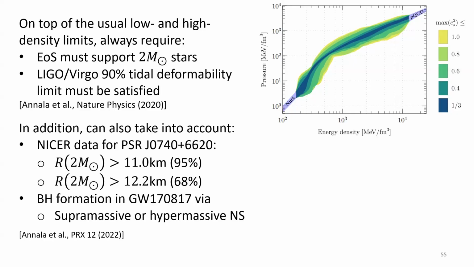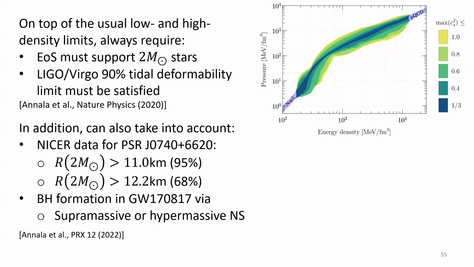Also, as I mentioned, we know with very high likelihood that there was a delayed formation of a black hole in this GW170817 merger, and that happened either via the supramassive or the hypermassive scenario, where the hypermassive is considered more likely and leads to more stringent bounds, while the supramassive case can very safely be taken to be the case in a very conservative scenario. So at least there was a supramassive scenario, but there even might have been a hypermassive scenario.